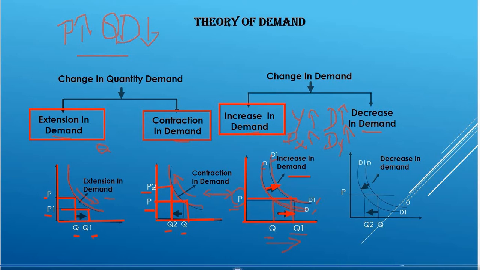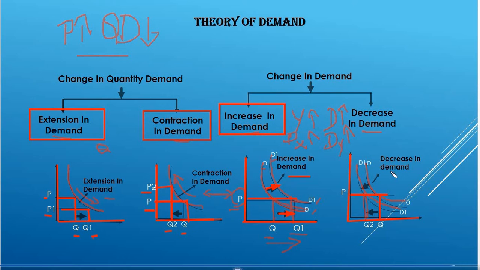Likewise, let's draw an x-axis and y-axis. This is the normal demand curve. This is the quantity demanded at this price. Now, what happens? Many times, the income level of people falls. Let's say we are going through a recession period. What happens during a recession? The income level of people comes down, and along with it, the consumption pattern of the people also shrinks or changes. They tend to consume a lesser number of goods or commodities.